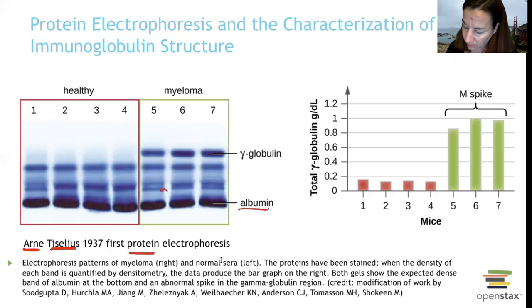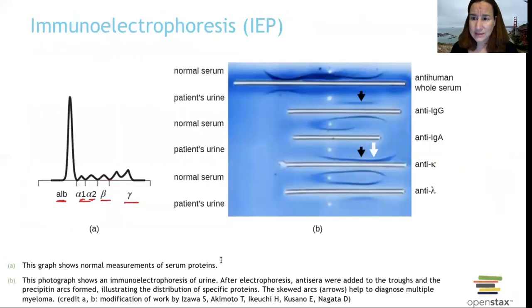So there we'd have alpha 1, this looks like alpha 2, then we got beta, and then gamma up here for your different antibodies. So you can run an immunoelectrophoresis if your patient has abnormal proteins in the urine. We shouldn't see proteins in the urine. So let's test it and see what's running through and compare it.